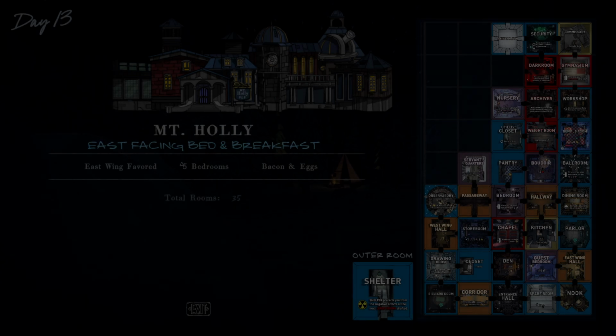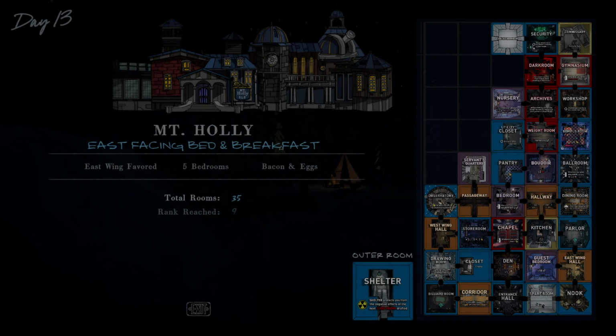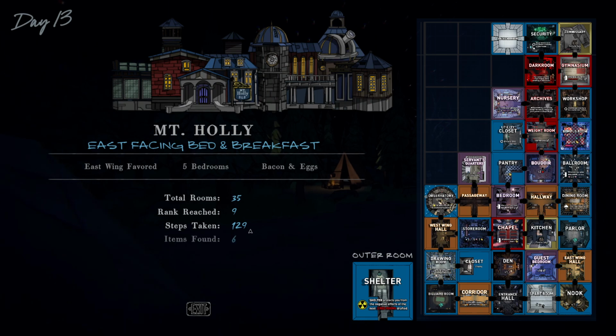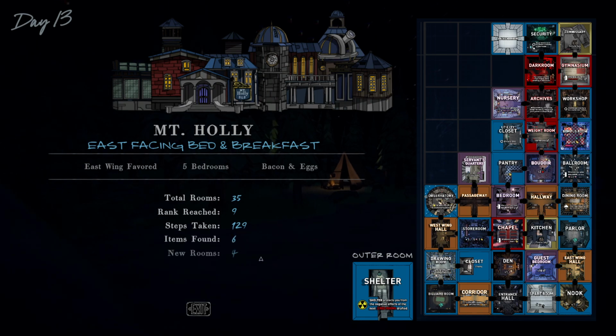Let us have a look at our full mansion. Mount Holly. East-facing bedroom and breakfast. East wings, 5 bedrooms, bacon and eggs. 6 items found and 4 new rooms. That's huge. That is a big find.